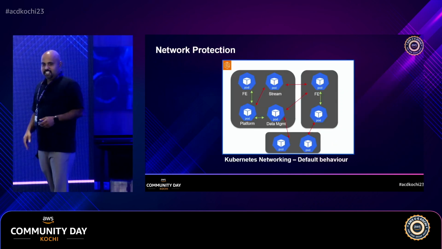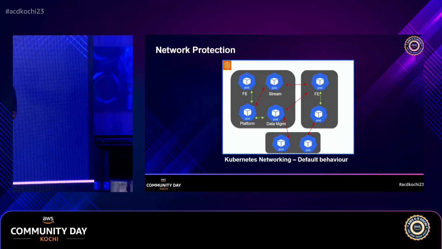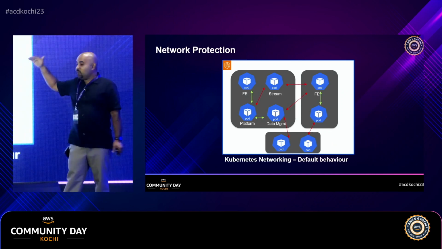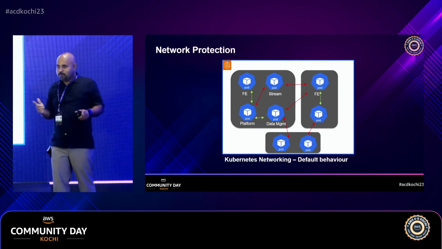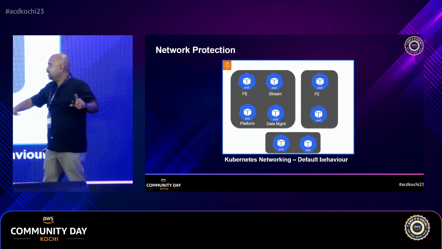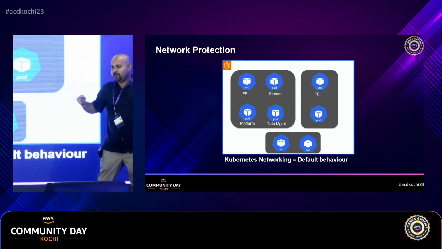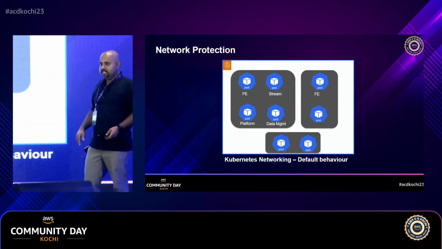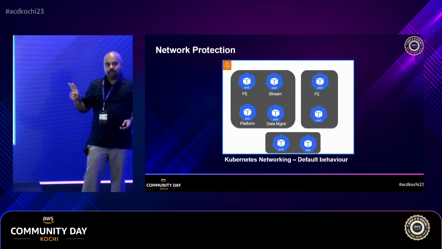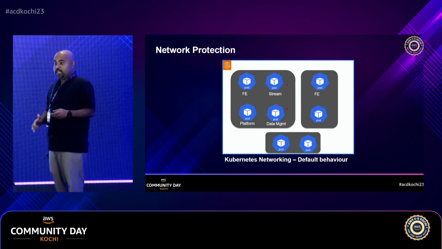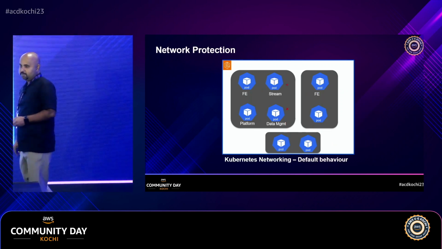By default, a network space, right? Kubernetes or EKS network space works in this fashion. I hope you are aware of this. Any pod, any container within the namespace, within the EKS, can simply talk to each other. This is what it is, right? This has two challenges. One, it gives an additional network surface. The network exposure is so huge in this.